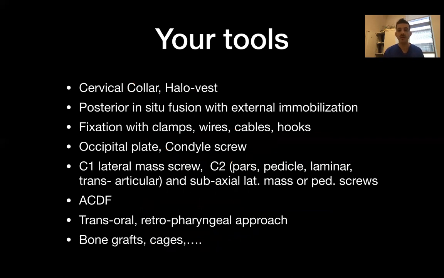What are your tools? Cervical collar, halo vest, and sometimes, in pediatric patients for example, just external immobilization without fusion. You should be familiar with when to use clamps, wires, cables, hooks, occipital plate, occipital condyle screws, C1 lateral mass screws, C2 pars, pedicle, laminar, and translaminar screws, and subaxial lateral mass and pedicle screws, the entry points, and all this. It's hands-on; see more cases, get familiar. ACDF for C2-C3, sometimes you need it, and be familiar with the transoral or retropharyngeal approach because sometimes it's indicated for decompression. Bone graft, autograft, allograft, cages, all these tools you need for this kind of case.